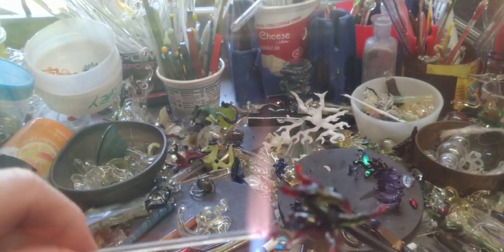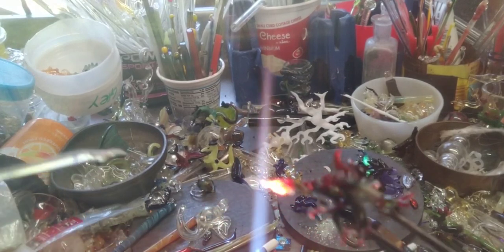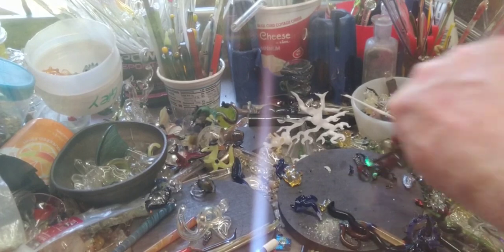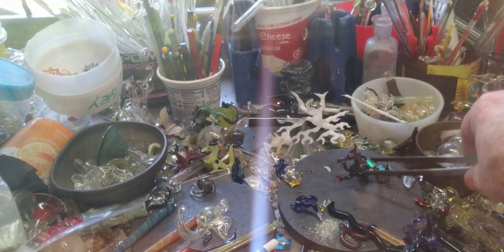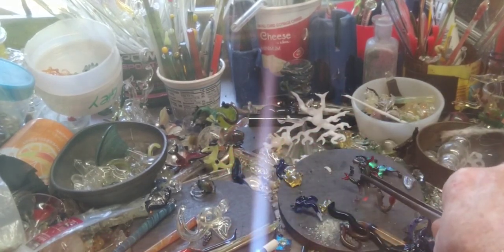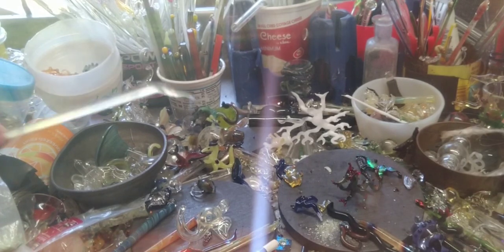Pull it off here. Come on. Don't fall on me. There we go. Of course it's going to argue with me or get stuck. I tend to lean them a little bit to the right. I don't know if I'm making a political statement or not. Let's try to. Yeah, that's better. Okay.